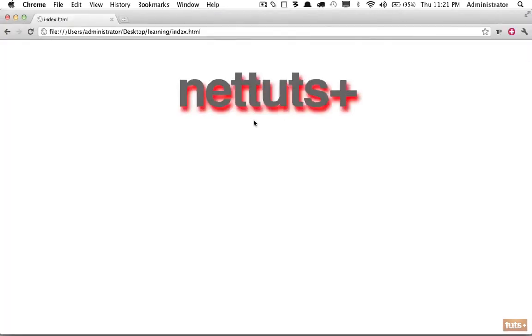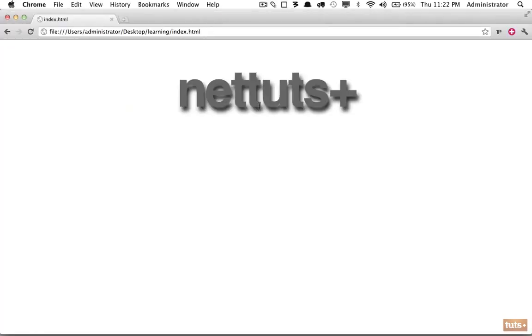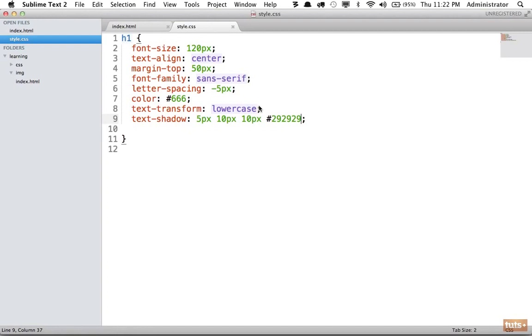If I load the page, now you can see this is pretty neat. Even though it looks bad, we've added a shadow with pure CSS. Up until a couple years ago, web designers had to use images anytime they wanted to do something like this. So it's really fantastic that we can now do this directly in the browser. Now, of course, you would probably want to do a subtler color, maybe black or an off black. Reload, and that's looking better. But here's a nice technique. What if we adjusted this first to 3?